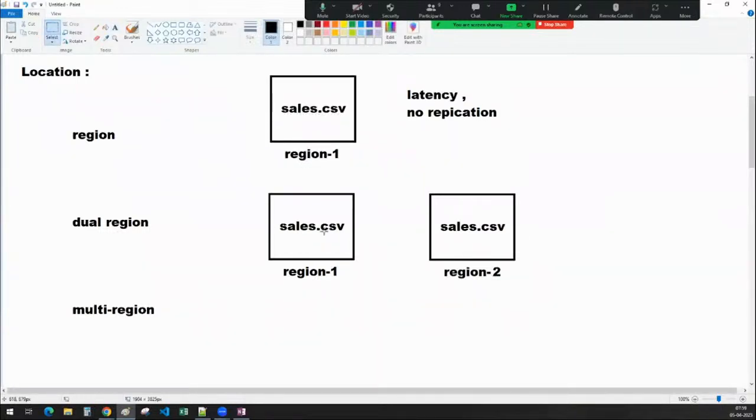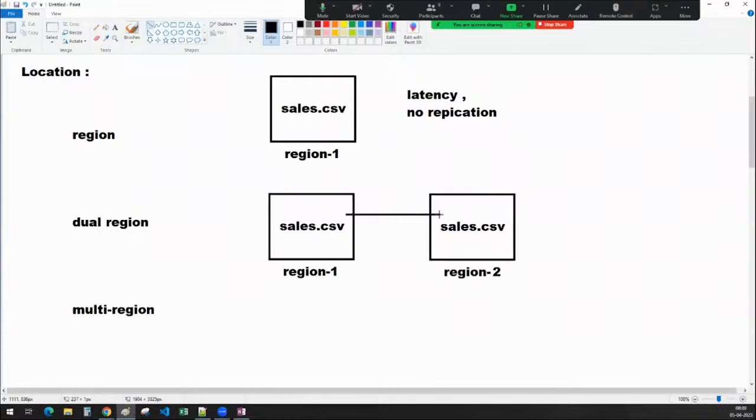In a dual region, you have created a bucket in region 1 and you have selected dual region. Whatever file you uploaded, sales.csv, the same data will be replicated. One more copy of the same data will be available in region 2 because it is a dual region. The data will be copied to one more region.